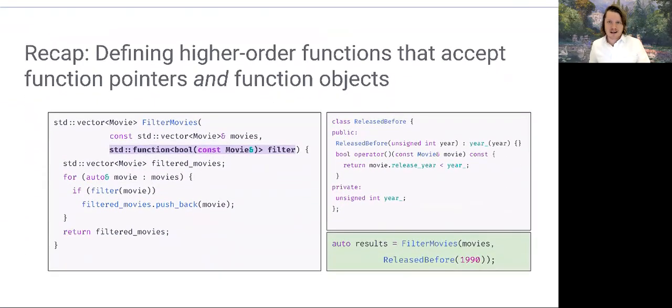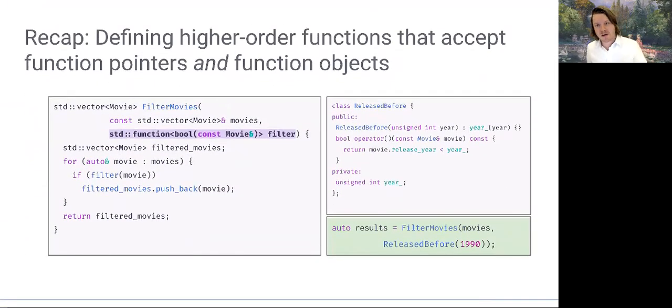We went through the same idea. We built up function objects. We said the cool thing about function objects is they can maintain state, right? So they had these internal data members where we could store stuff as we're going through and defining their call operator. So we saw that the standard template library function type can also bind to function objects. So objects that are callable, that meet its criteria: they have a call operator defined that returns a Boolean value and has a parameter list that more or less matches. So in this case, the result was more or less identical to that of the function pointers.